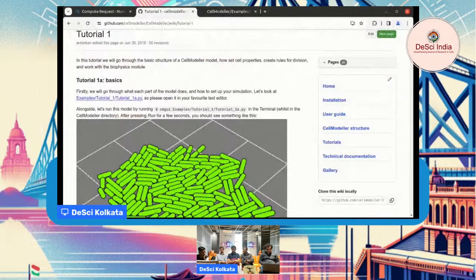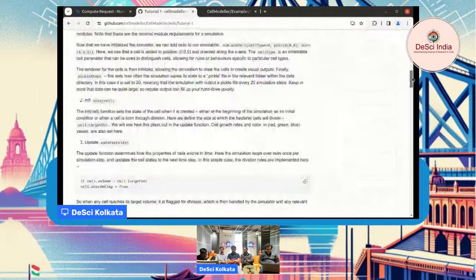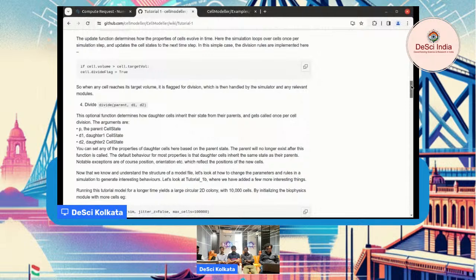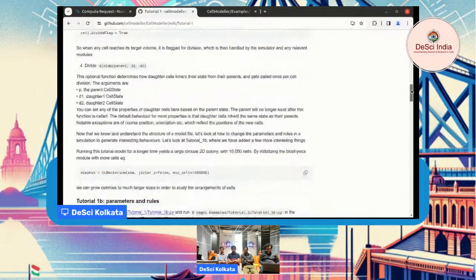After this example, we also have a small example called divide. We call it divide because this is simulating the division of the cell, and there are also many parameters such as target volume and the volume. If it reaches the target volume, then we can program the cell to divide. We are setting the divide flag as true, and only then the cell is dividing. There are a lot of derived mathematical formulas based on mathematical biology that we are incorporating in this module, in these programs.